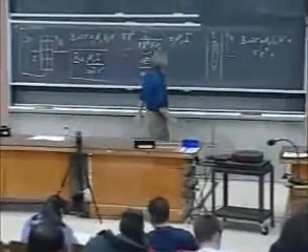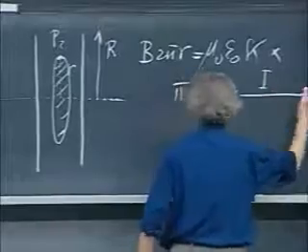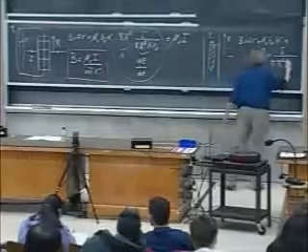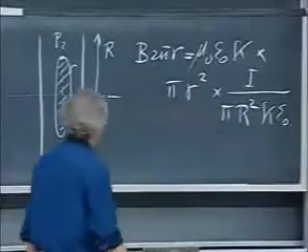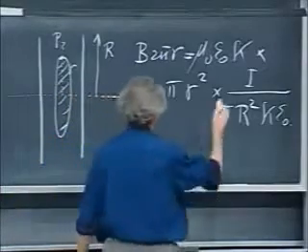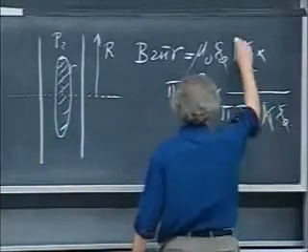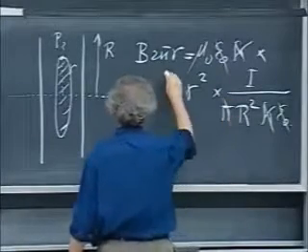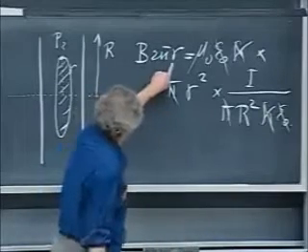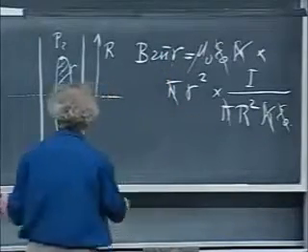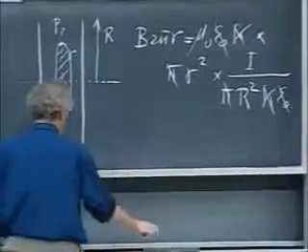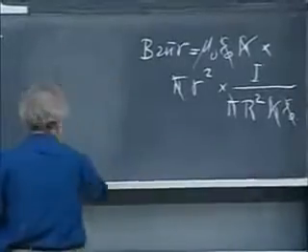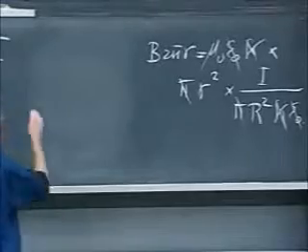So we get our current I divided by pi capital R squared divided by kappa epsilon 0. And now you're again losing a lot. You lose your epsilon 0, you lose your kappa, I lose a pi. And look, I have a little r here and I have a little r squared there. So now we're going to get a result which you may actually have anticipated, namely that you get a field inside the capacitor that is growing with r.